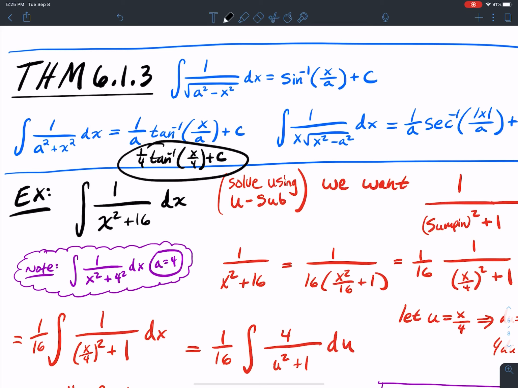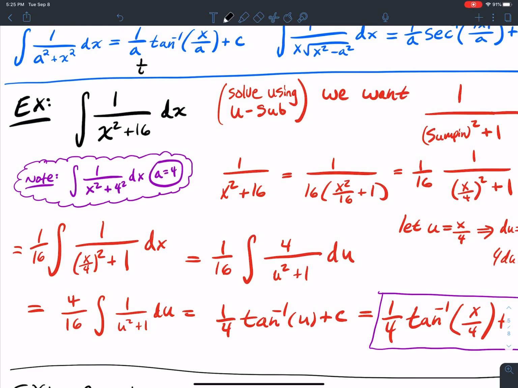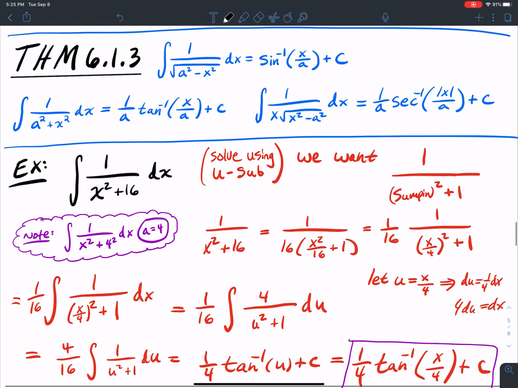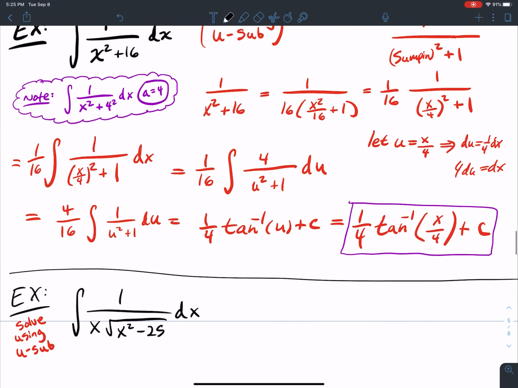But if you just write this alone and you don't show any work with a U substitution, then how can I give you any partial credit, right? So the formula is there to help check it for you, not for you to just write through the answer. When we get to Cal 2, we'll be sophisticated enough that we can just say, hey, we know we can run through U substitution and get to here, but why not jump to this answer here? But that's a calculus 2 privilege. All right, let's do another one.